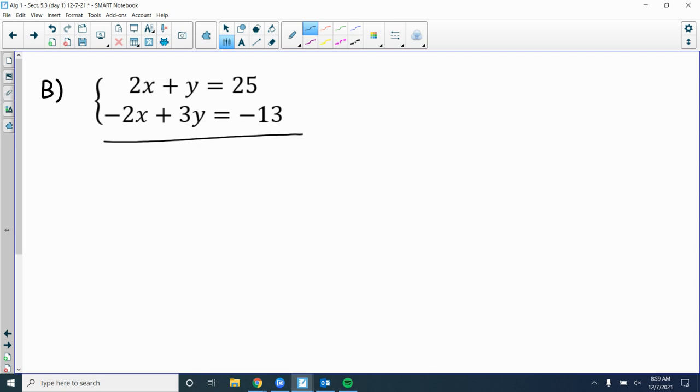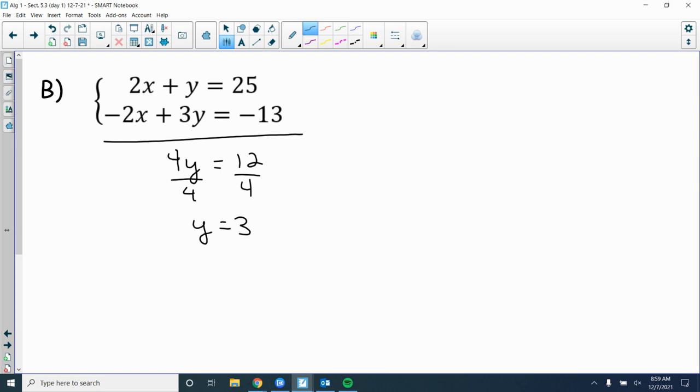When I got that, what should I get when I add those two together? 2x and negative 2x. What does that add up to? Nothing. Good, adds up to nothing. Then go to the next part. What does the next part add up to? 4y. Good, 4y. And then your equal sign has to come here because we keep everything in order. And then what do I get on the other side? 12. 25 plus negative 30. Divide by 4, divide by 4. I get y equals 3. Boom, got one answer.